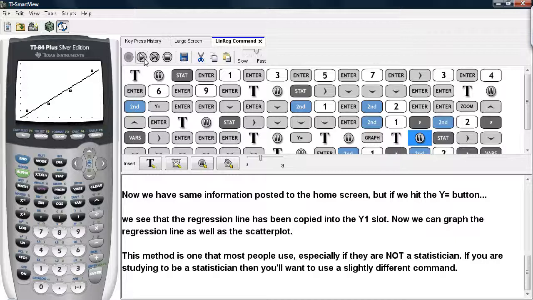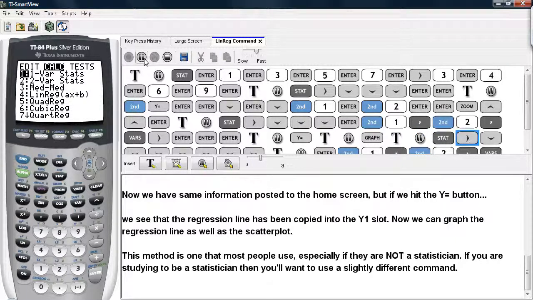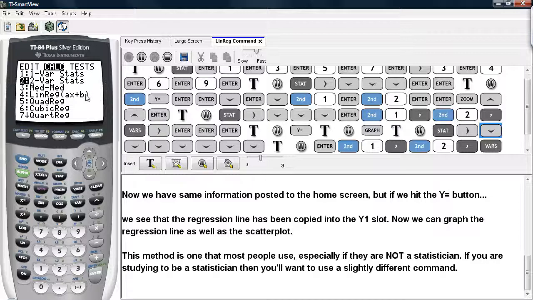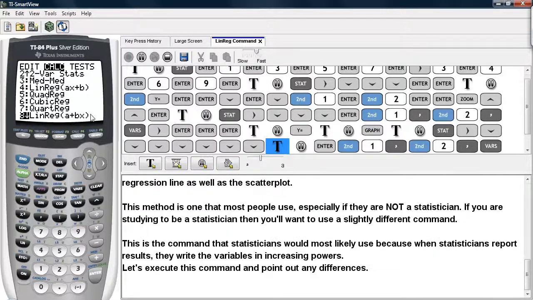But if you are studying to be a statistician, then you'll want to use a slightly different command. So we'll go back under Stat, over to Calc, and this time we're going to scroll past option number 4 and keep scrolling down until we get to this command.